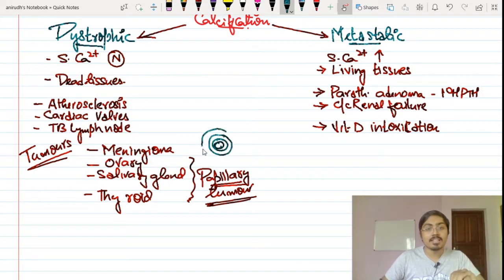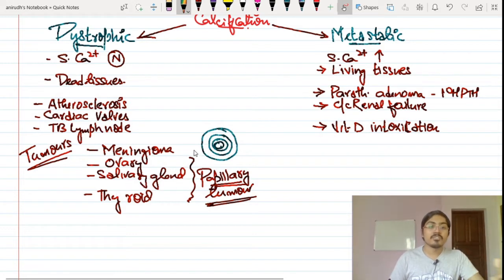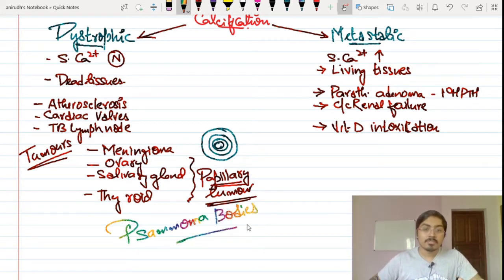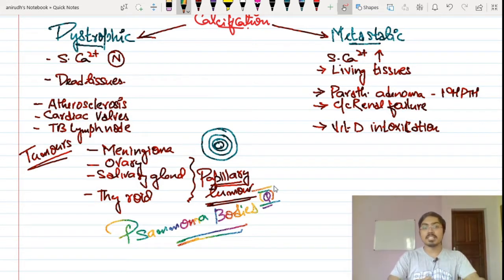These are concentric rings of calcification, and these are present in these tumors. They can ask you in which of the tumors you get Psammoma bodies. So these concentric rings of calcification, which is dystrophic calcification, are present in these 4 tumors. Okay, so please make a note of this. This is a probable question in the exam. Psammoma bodies can be present in other malignancies also. So this is the basic difference that we are supposed to remember with respect to dystrophic and metastatic calcification. And please make a special note of Psammoma bodies, right? So let's go to the next slide now.